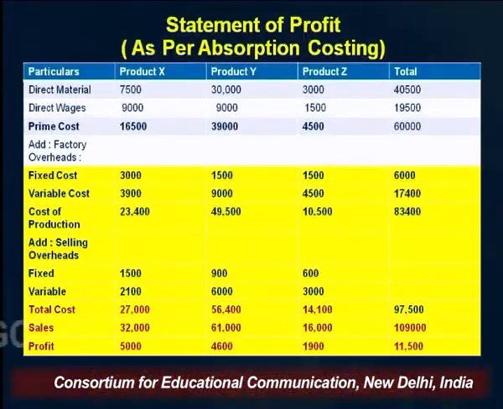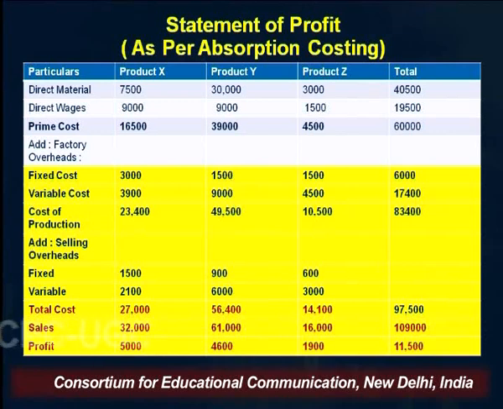Now I will show you the same computation as per absorption costing. We'll have 3 products, product X, Y and Z, and you are provided with the direct material. But remember, here we don't follow the format of sales minus variable cost contribution. We don't follow that because it is a kind of cost sheet where you have to show the total cost. So we start from direct material, direct wages, we make it prime cost. Even if you don't write prime cost, we don't mind because already your company must be having a cost sheet.